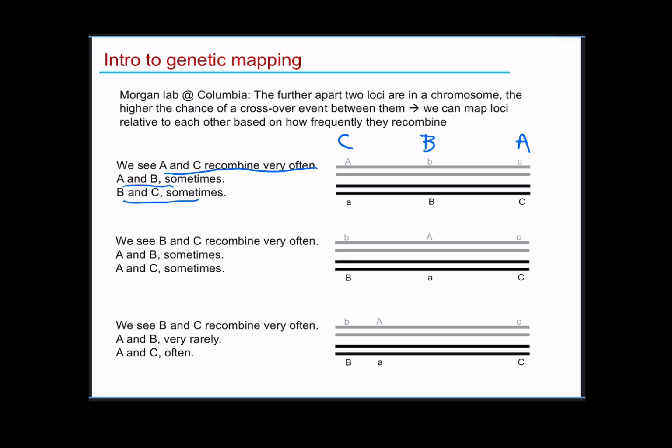And that's by design, so I meant it that way. Just because these two are dominant and these two are recessive, that doesn't make them any closer. The idea here is that you need that sort of heterozygosity across the loci, and then you need to do it either in a test cross, or it would be nightmarish to do it through a self-cross. But let's say we do it with a test cross.